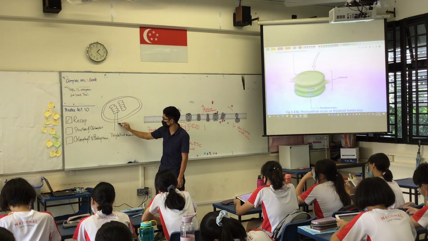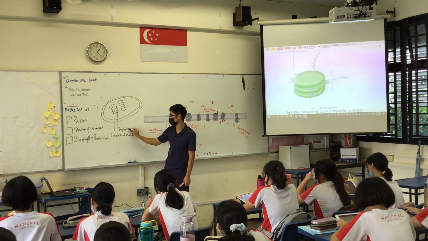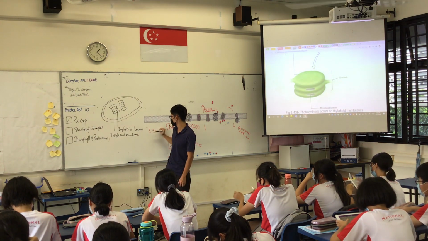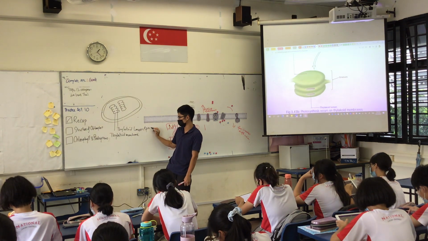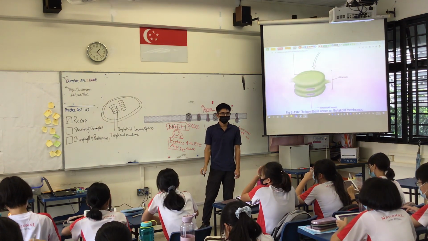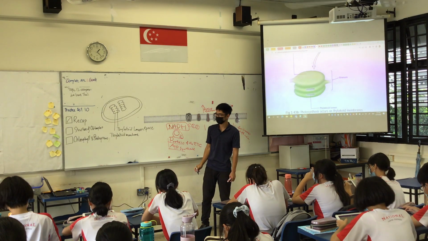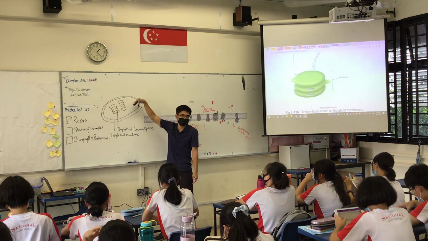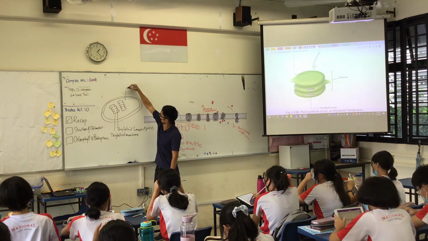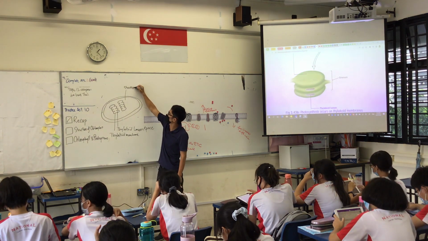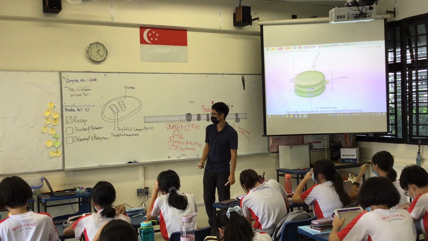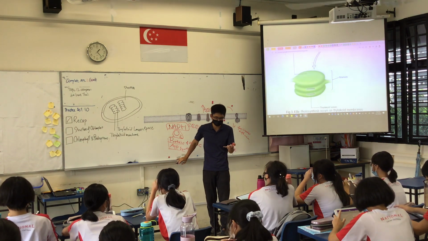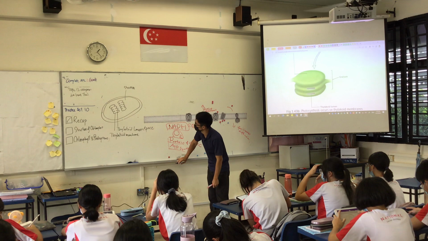The space inside the thylakoid membrane is called the thylakoid. In your textbook, they wrote it as lumen. Or if you write thylakoid space, that's also okay. And then there is the fluid or the space surrounding all these thylakoids. We refer to that space as the stroma. Right? And these are kind of the new structures and places you'll be looking at for this chapter. A lot of the reactions take place at these areas.